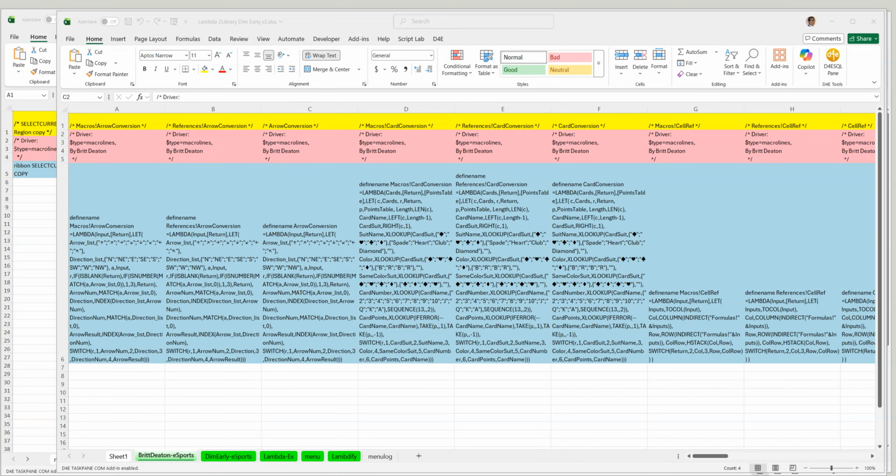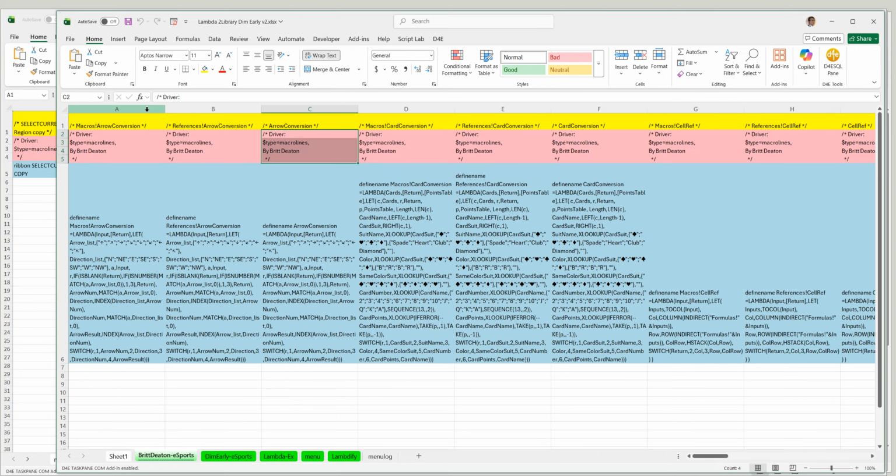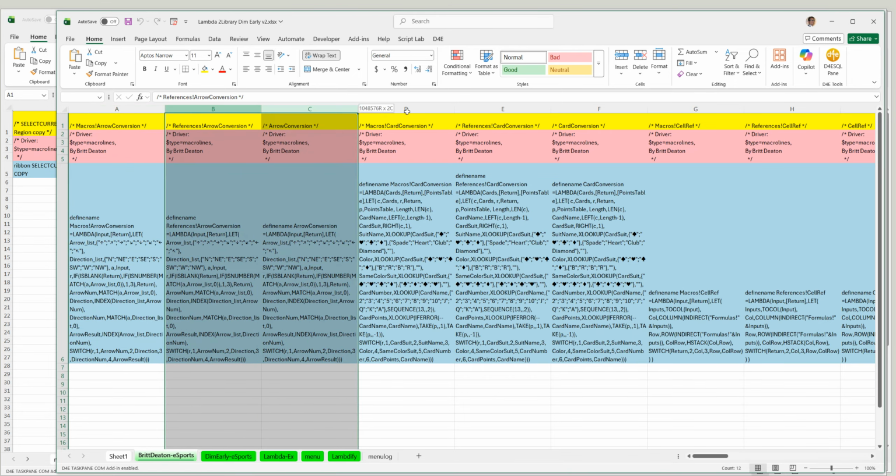Next, many Excel competitors rely heavily on Lambda functions, often shared by the community. With D4E, Lambdas can be packaged as data actions using the define name command. This allows a player to load an entire Lambda library into the name manager in one step instead of manually pasting formulas.